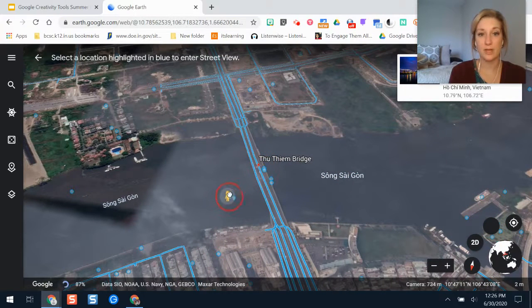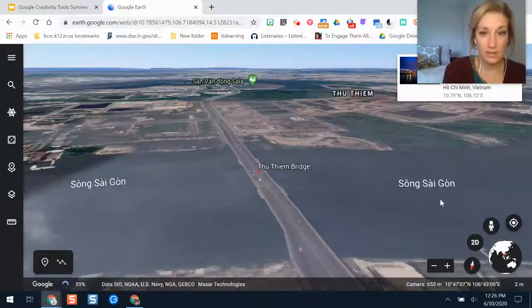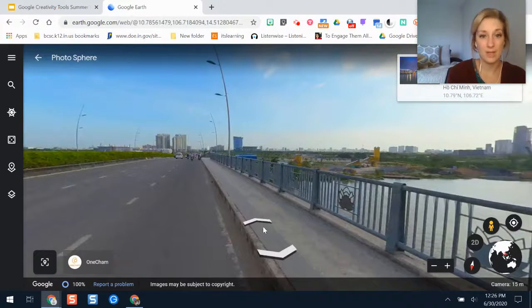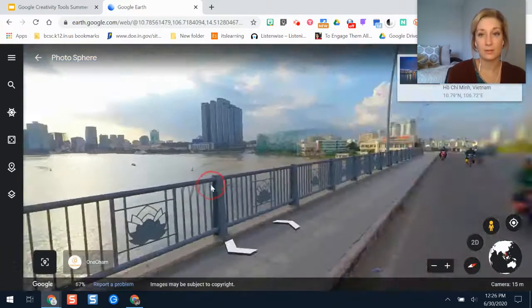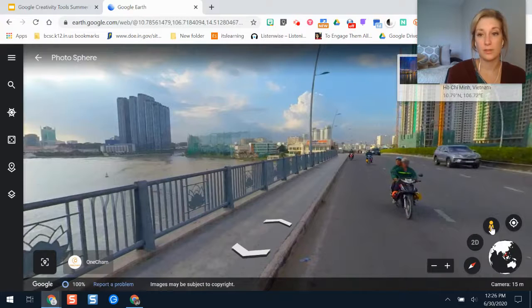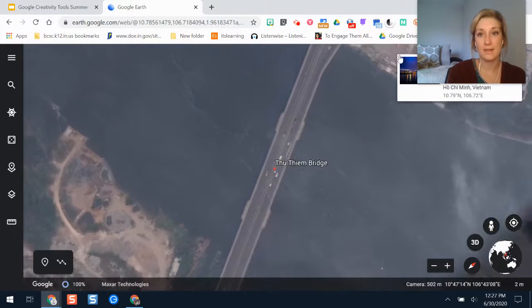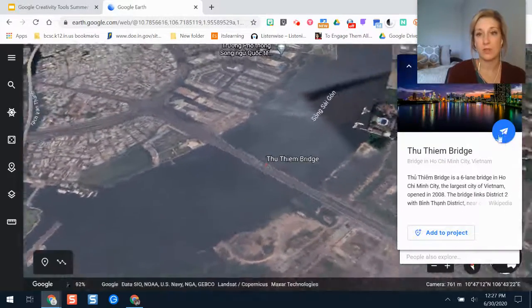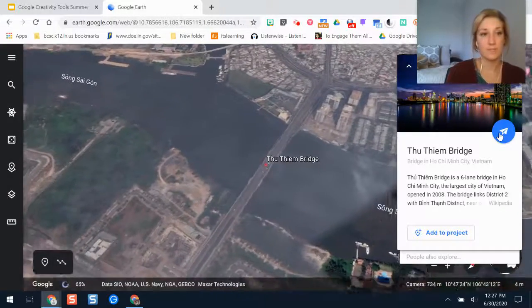Whenever I see a little blue dot on my screen, that means someone has taken a picture there. So I can get closer. If I drag my little Google man there, he takes me. And this is where, again, I have the option to walk around this location and look around. If I wanted to look out of this view, I exit Street View, and then it takes me back. If I want to see my description again, I click this. I want to get even more close, I click this button again, it shows me this location.